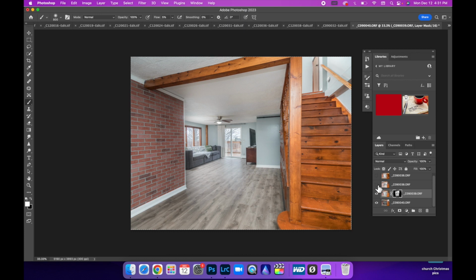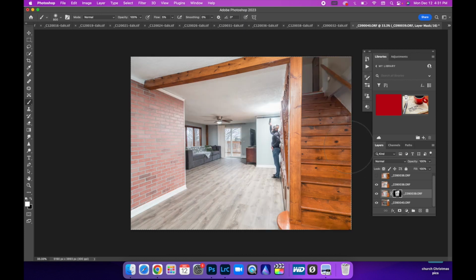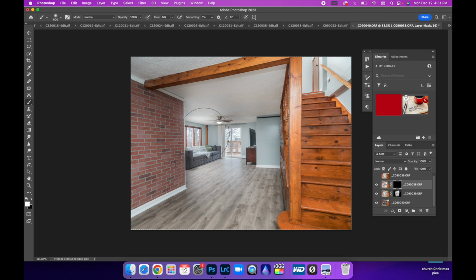So now we're going to turn this layer on, and this is the one that we're going to be working with. Let's light this more. So I'm just going to create a layer mask here, Command I, and we can paint back in right here just a little bit. Probably could have got away with not using this layer. Because see, if I start painting over here, I'm going to reveal the one underneath, just so you can see what we're doing. So that looks pretty even to me.